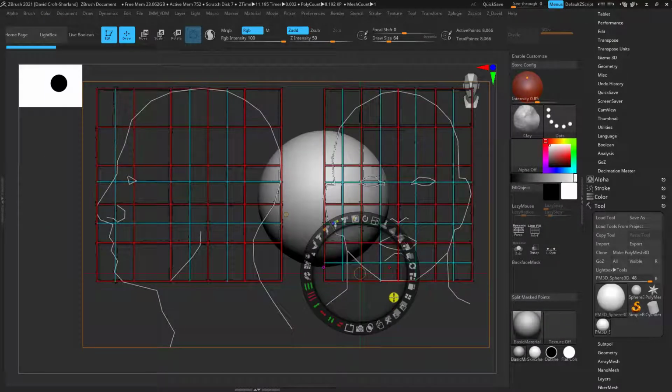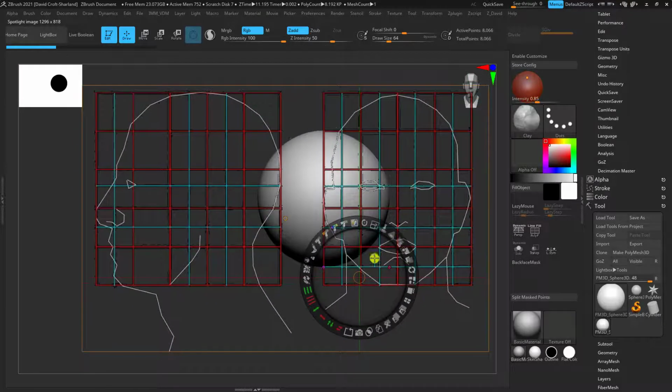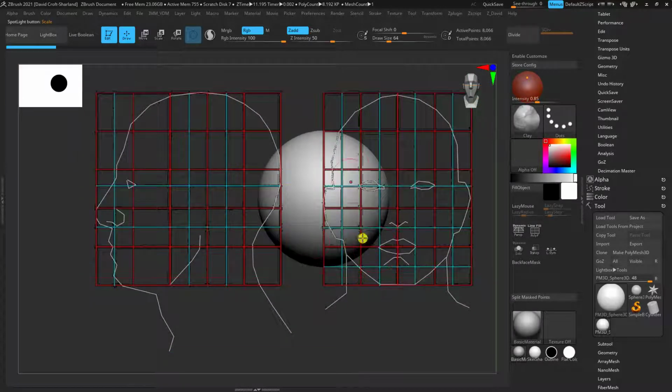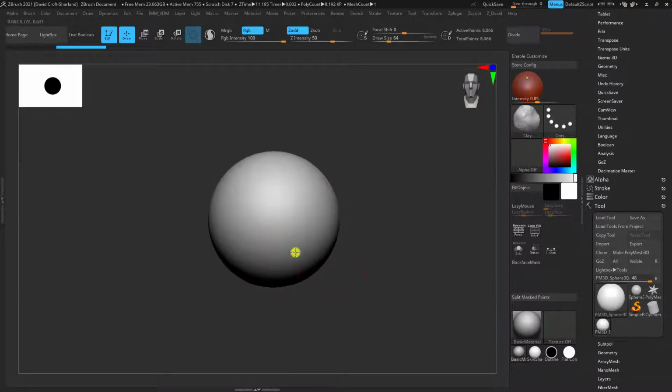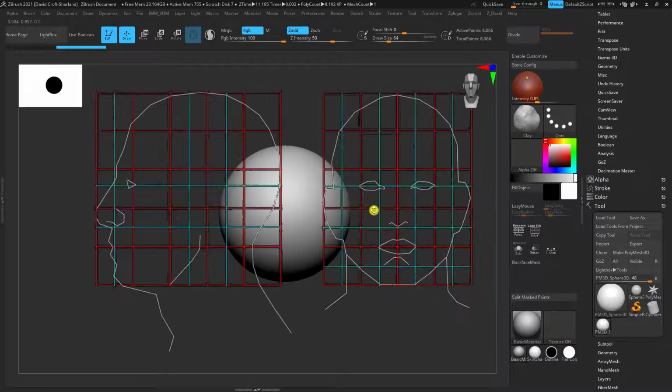Pressing Z is going to switch between your reference manipulation, and if you press Z again, you're going to be able to paint and draw back onto the actual mesh itself. If at any point you want to hide this image, you can press Shift and Z. So that can sometimes be useful if we just want to work on the mesh itself and not have all those distractions. But today we're primarily going to be using this to sculpt with and use it as a guide.